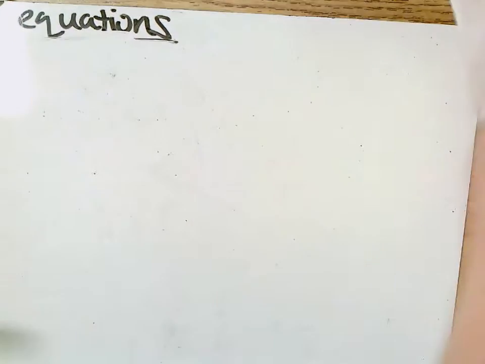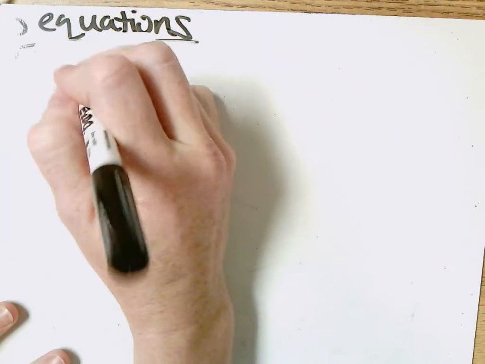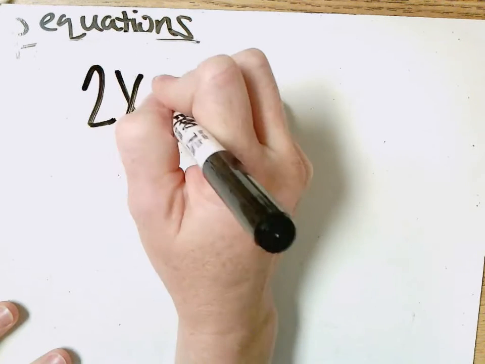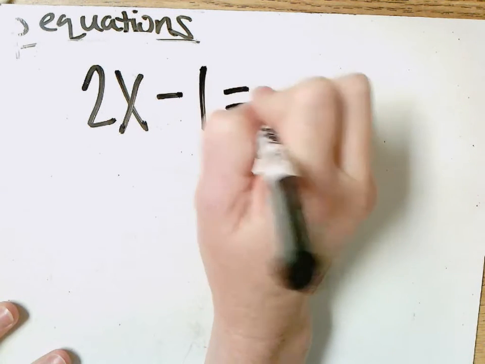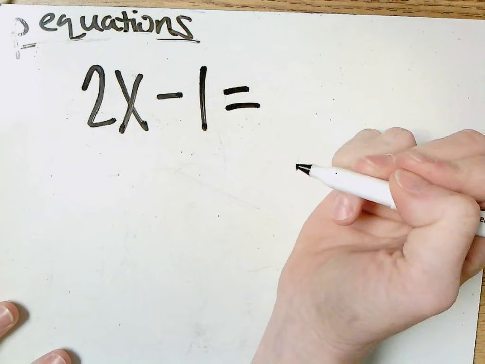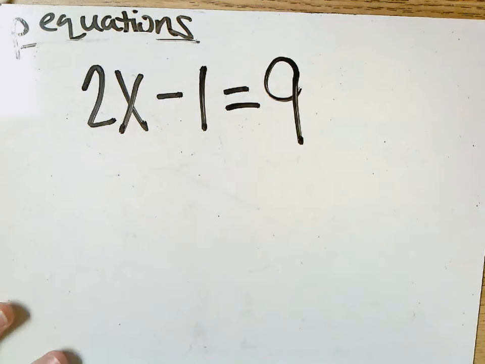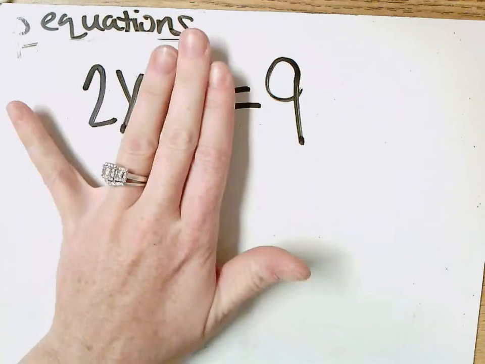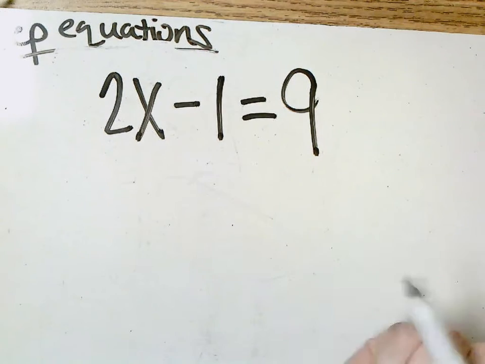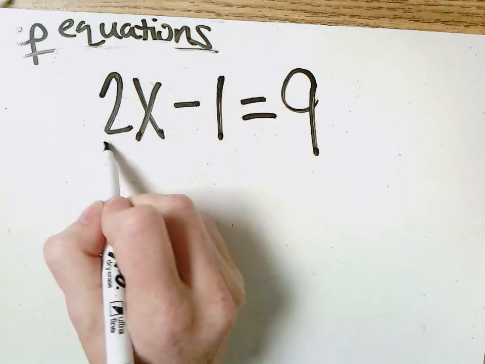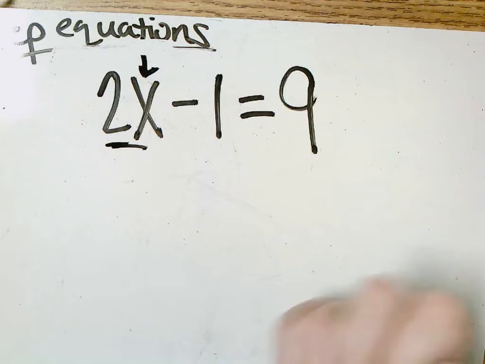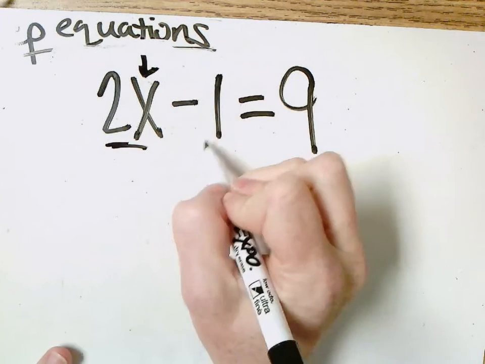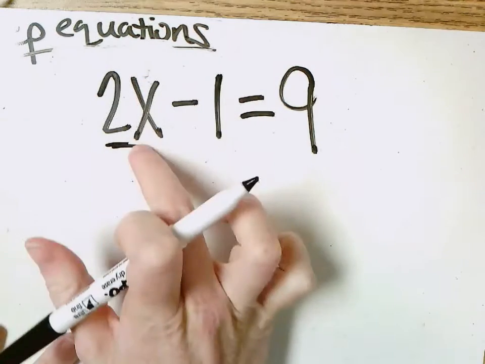What about 2x minus 1 equals 9? Okay. So once again, if we cover up the new part, let me talk about what these are called as well. This is the coefficient, okay? And this is your variable. That's the number that can change in each problem, and this is a constant, okay? Now with that being said, we're going to talk with the constant first.